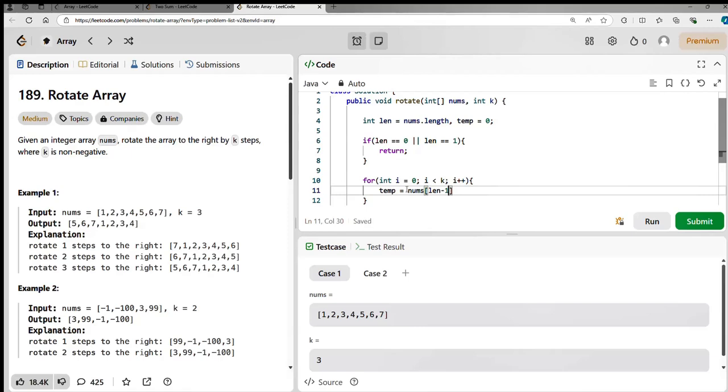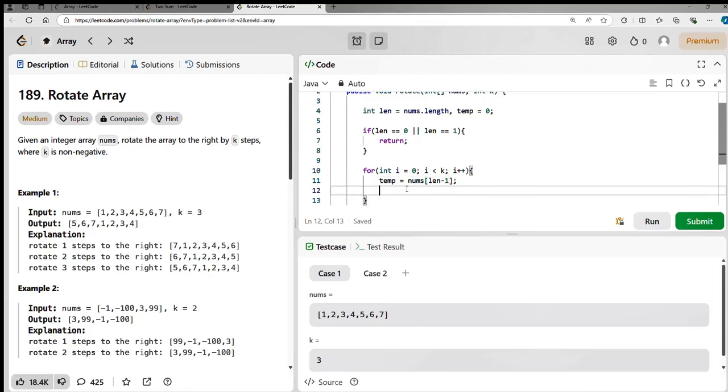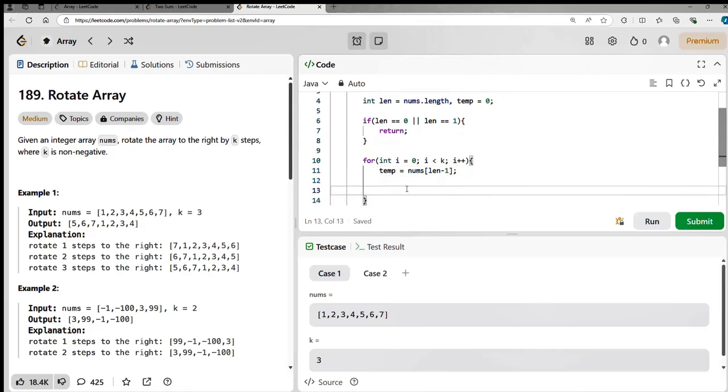Okay. And what I'm going to do next is rotate the array by an index. So I'm trying to achieve this in my first iteration. As you can see, 7 has been moved to index 0 and all the other elements have been shifted by one index. Hence, I'm going to achieve this. For this, what I'm going to do is int.